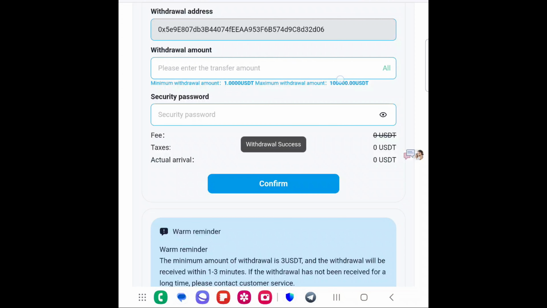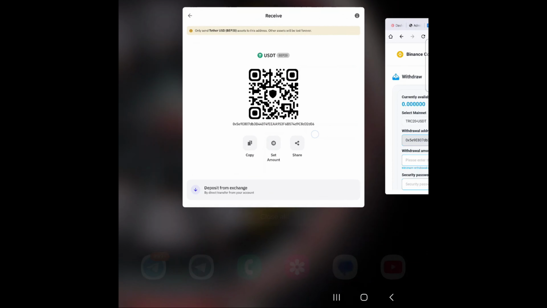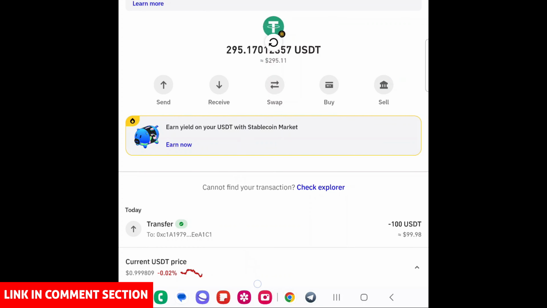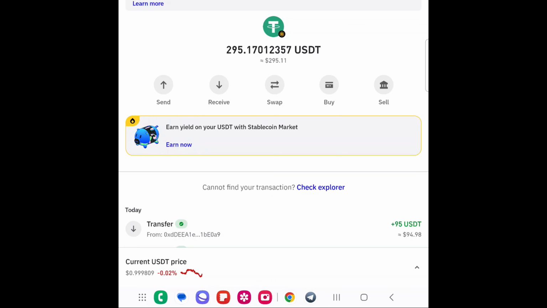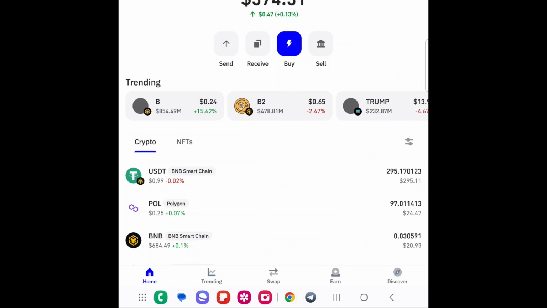Okay, so after that it says success, and this happens to be my first cash out. Okay, so now we go back to this place and we are going to be refreshing my wallet balance. You see, this is my new balance, which is 295 USDT. So in that case, it is 100% active when it comes to paying users. Okay, so this is it over here. I cashed out 100, but I received 95. Okay, so that shows that it is actually legit.